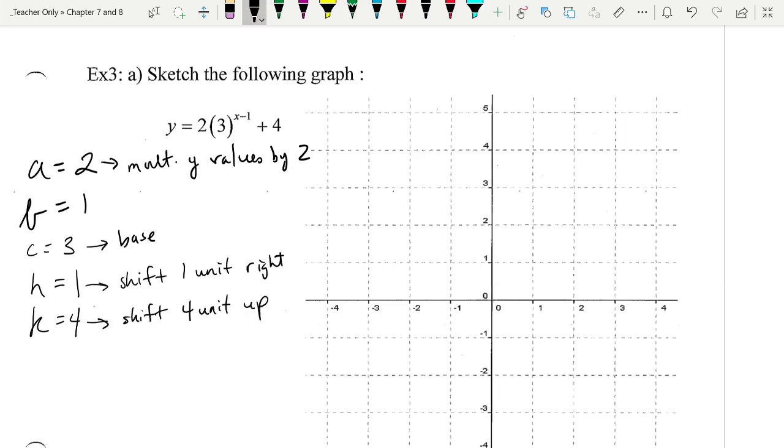But on an exponential graph, it actually tells me something else. It tells me that my horizontal asymptote is y equals 4, right? Normally, on a y equals something to the power of x graph, the x-axis itself, which is y equals 0, is an asymptote. But again, this thing here, 3 times itself any number of times you want, can't be 0. So this thing can't be 0, so y can't be 4. So why don't we put that down first? There is my new horizontal asymptote.